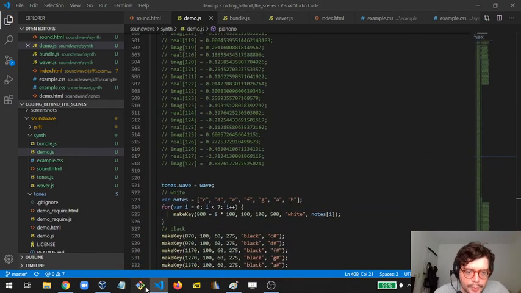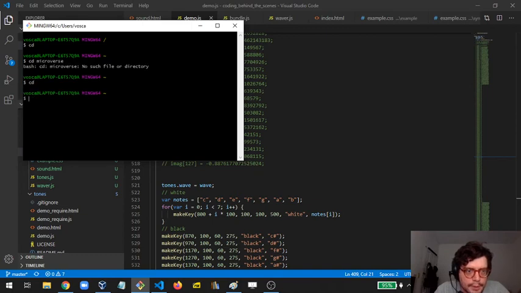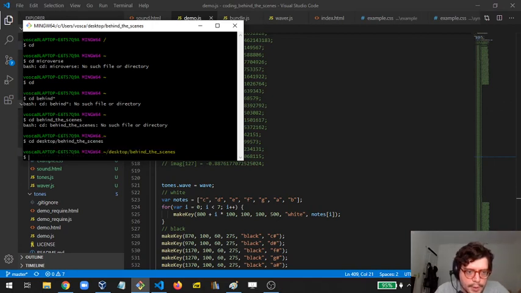Like, I should probably push my changes. Oh, I've been forgetting. The name of the folder is behind, behind the scenes, rather, desktop, behind the scenes coding.